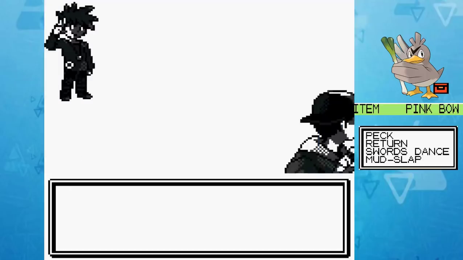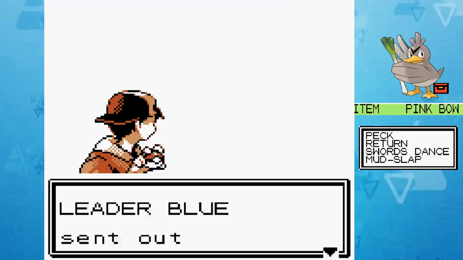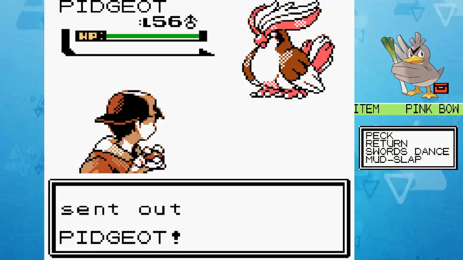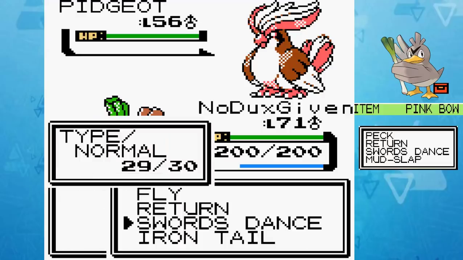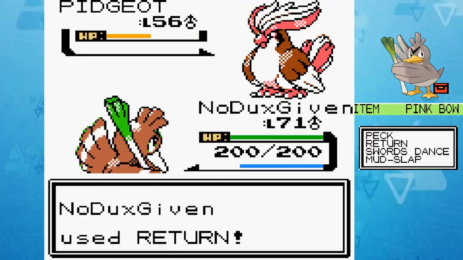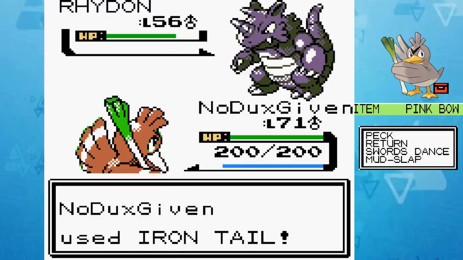The one gym fight of this region that I feel like is worth making it into this video is the leader Blue. He's the 8th and final gym badge you need to collect in the Kanto region, and his levels are actually pretty high. The first Pokemon, Pidgeot, isn't too big of a threat, so I used Swords Dance to power up. However, it also Swords Dances thanks to Mirror Move, so I go ahead and decide to take it out right away. The next Pokemon is Rhydon, which is pretty terrifying, but our Iron Tail is going to come in handy here as well, and we'll one-shot it.